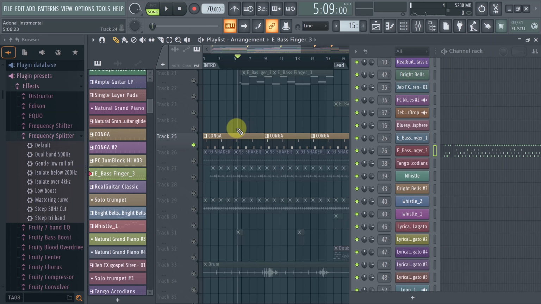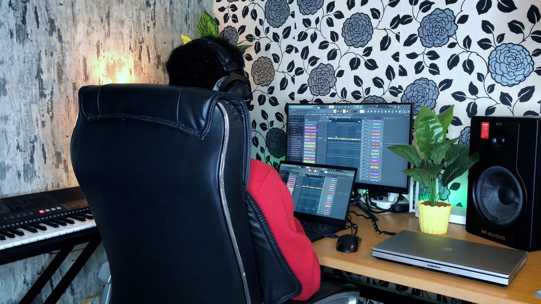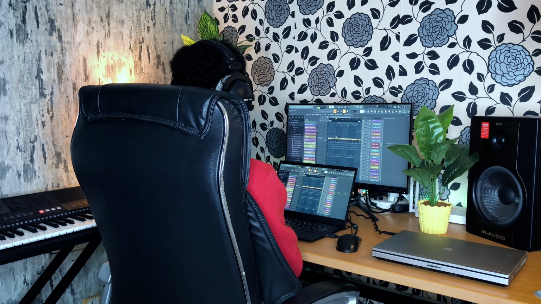Do you get it now? So to make things very easy, instead of doing everything on the same page, I try as much as possible to create the shaker, the conga and what have you in another document, then convert it, export it, mix it.